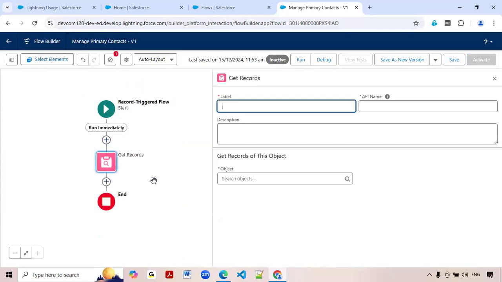First of all, we have to check whether this account is associated to any primary contact. So whether any existing primary contact is available for this account. So first we have to get the existing primary contact.